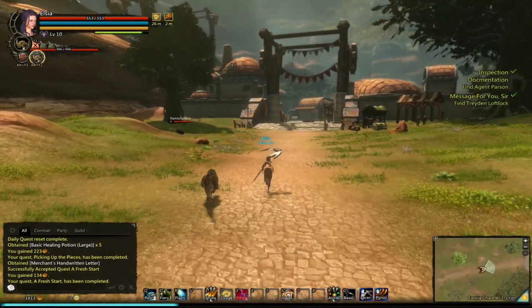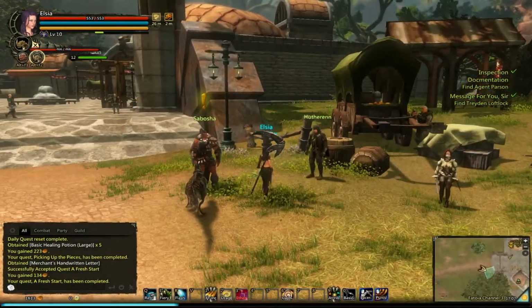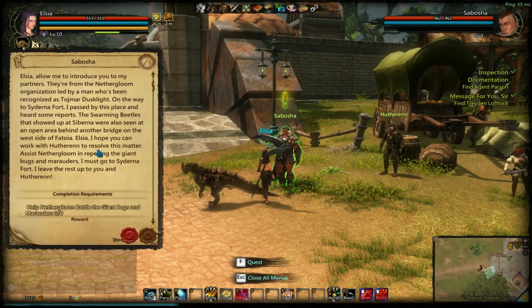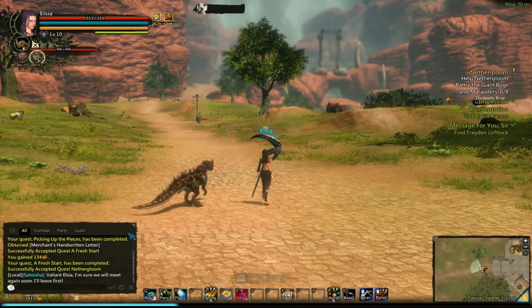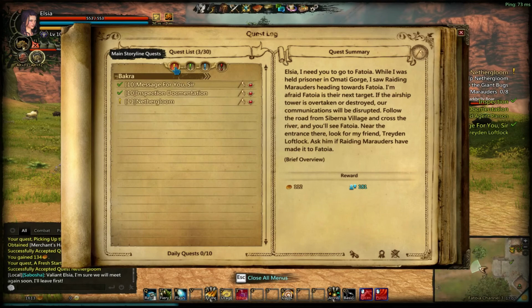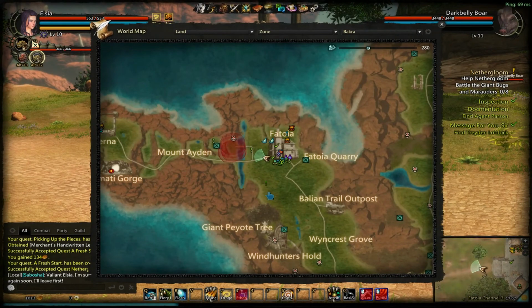Now, really quick, what I want to do is run up here to this guy who's got a yellow exclamation point. Your power. And this is where I have to help Nethergloom battle giant bugs and marauders. Okay. The big thing on this one, if I go to the quest log, is this is where the main storyline quest goes. Any other quests I find that are green are normal quests, and blue are daily quests. So anything that's green around me, I can pretty much ignore if I wanted to, like these over here. They're just there for giving you gold, items and things like that. I'll probably continue to do them because that's what I do in MMOs.